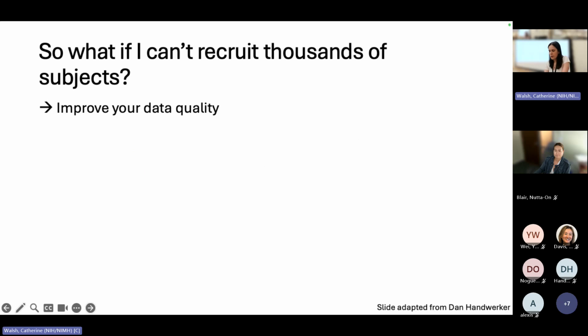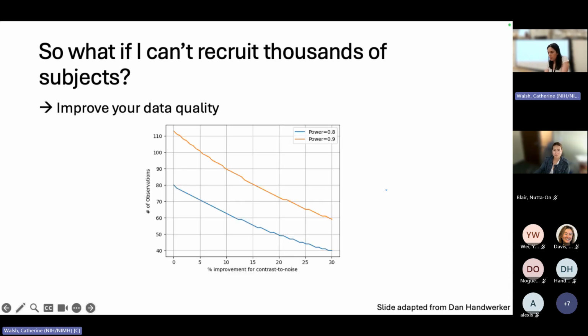We can also think about, on the other side, we talked about behavioral tasks, we can also think about our fMRI data. So in this slide I'm showing some figures from Dan Handwerker, we can see that there is a relationship between the number of subjects, which we have on the y-axis, effect size, and statistical power. For a quick stats primer, for those of you who don't know, power is how sure you are that you can see an effect when it's actually truly there. So let's focus on the blue line here.